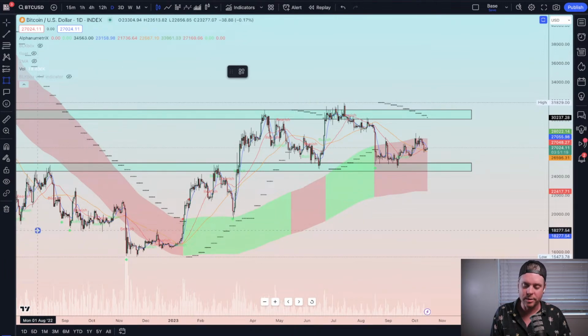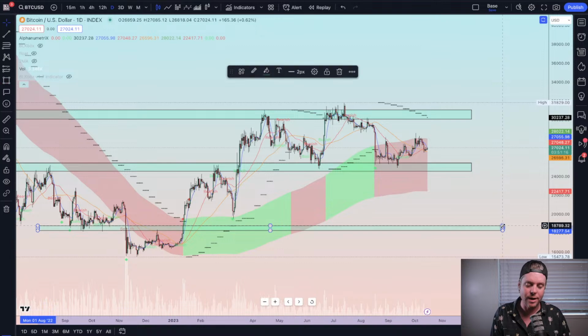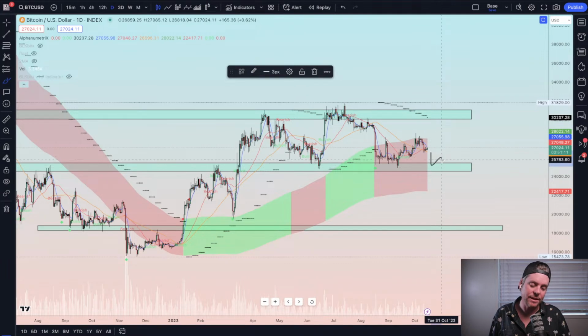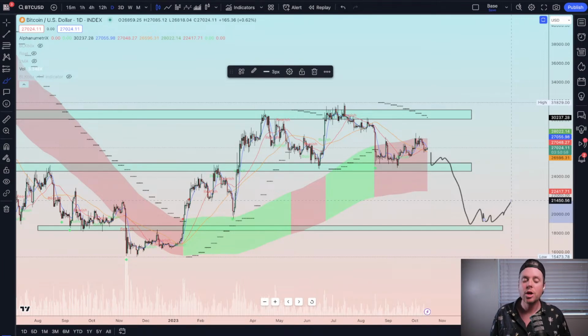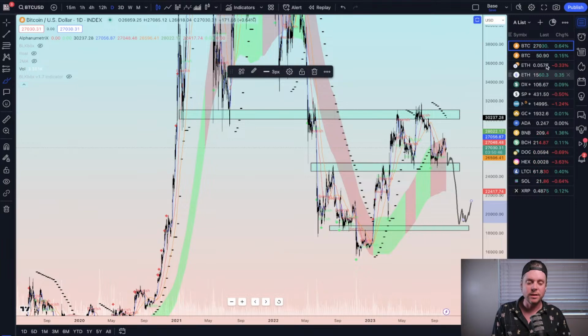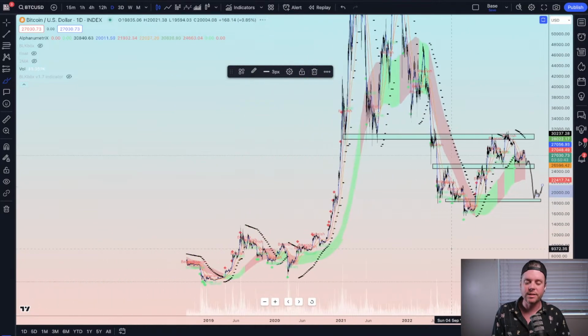I think we could probably get a revisit of the lows here at around $18,000. So in my perfect trade scenario, we would come back down to the 25, lose the 25, and capture support at around 18 to 20. Realistically, a wick down to 18 with support, strong high time frame signals on the weekly and above, closing above $20,000. I think $20,000 is a very clean psychological level. It's also the all-time high from the previous cycle. That was the level to beat back in the previous cycle.